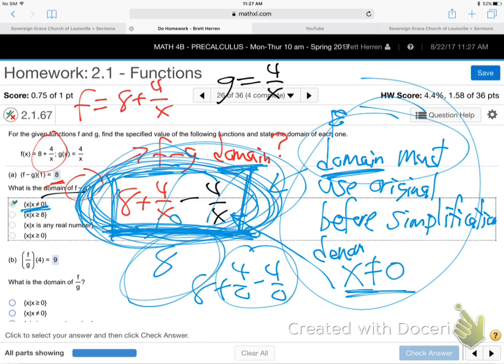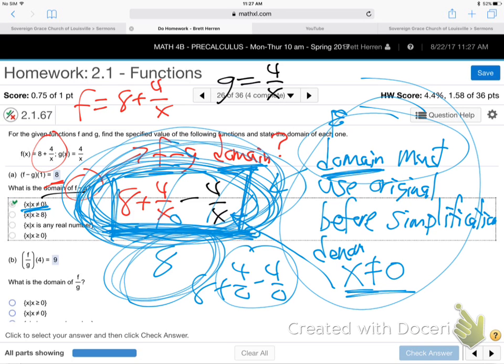You've got to answer what the domain is on this, not on this, because the 8 is after simplification. The domain of just 8 would be anything, right? If somebody just says, "Hey, 8, what's the domain?" we'd say negative infinity to positive infinity. But I've got to look up here before it was simplified. I've got to answer the domain because that's what it really is. Even though it cleans up, it's really this though.